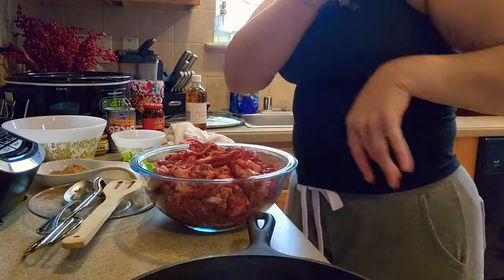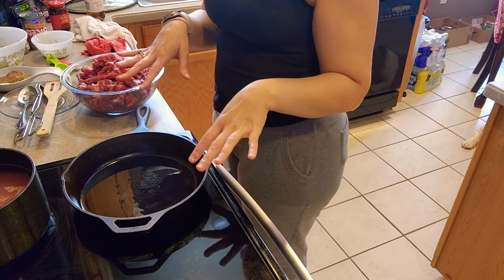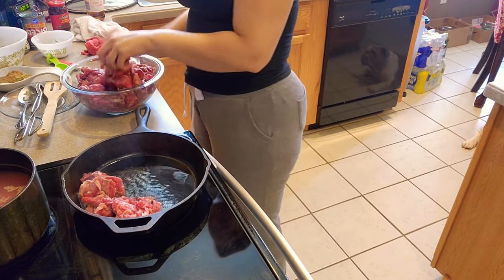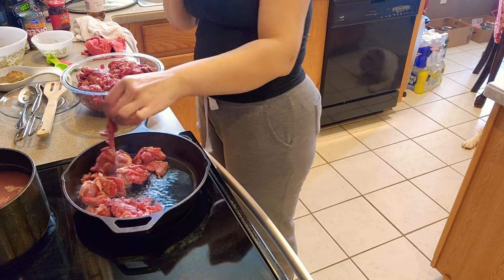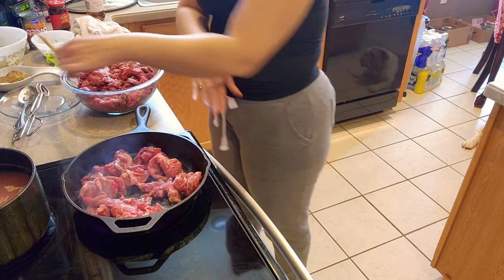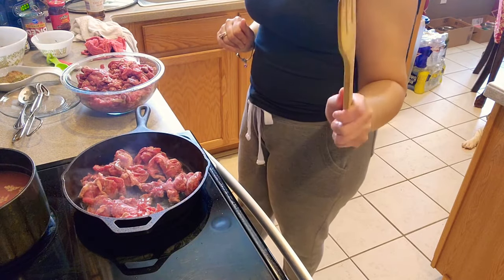I know y'all don't see my head. You don't want to put all of it in there at one time. You wanna put a little in there at a time, cook it, and move on. But don't skip this step, because it's gonna help with the flavor. You don't want to bring the heat down too much, so don't put too much in there at one time. I'm gonna leave it at that. Then once this is done cooking, I'm gonna take it and put it off in my crock pot. I'm using my crock pot, y'all.